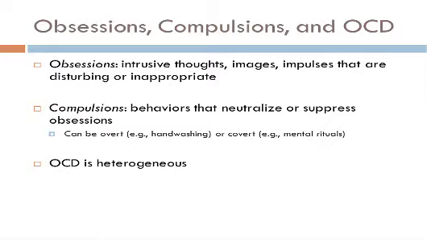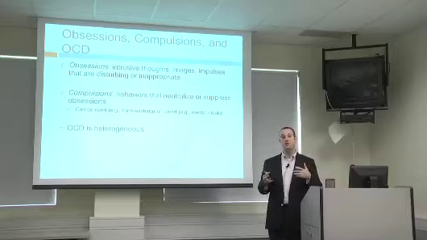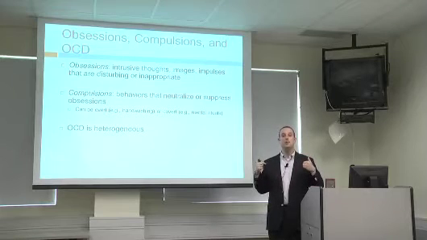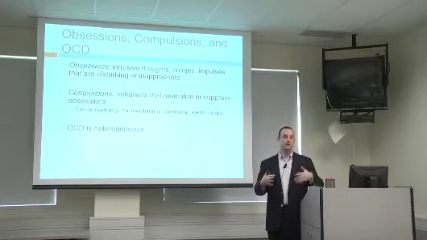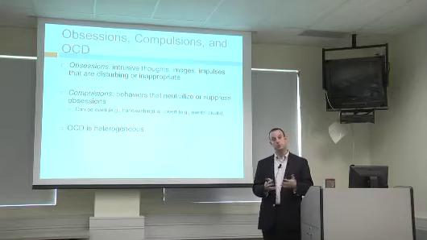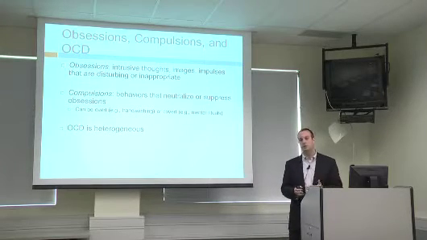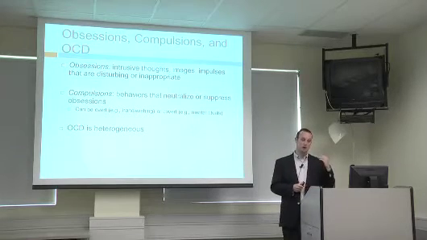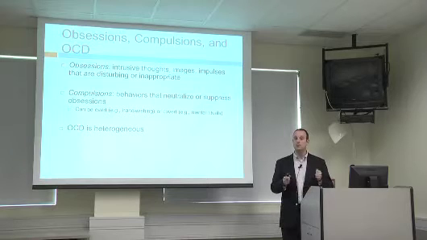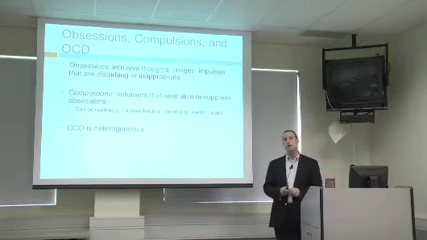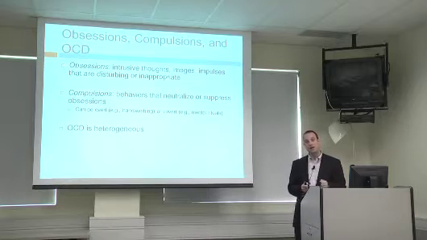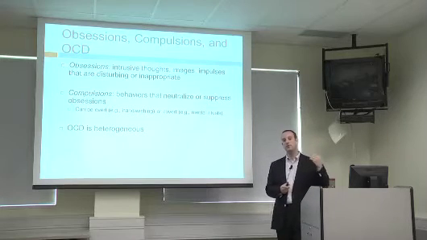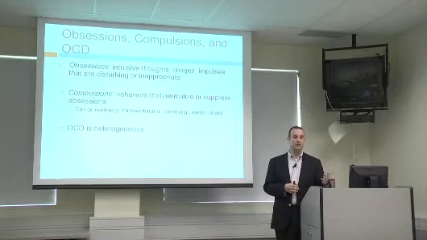So it all depends on what happens to the anxiety. Intrusive things that they think about that they don't want to think about and cause anxiety, those are obsessions. Things that they do or think volitionally in order to reduce anxiety in some way, those are compulsions or rituals. And it's going to be a very important distinction because we're going to treat obsessions and compulsions quite differently, as you'll see. And at the risk of beating a dead horse a bit, compulsions can be overt or they can be covert. They can be mental rituals, and it's a challenge because patients are not always aware of some of the things they're doing in their head to try to neutralize the thoughts, et cetera.